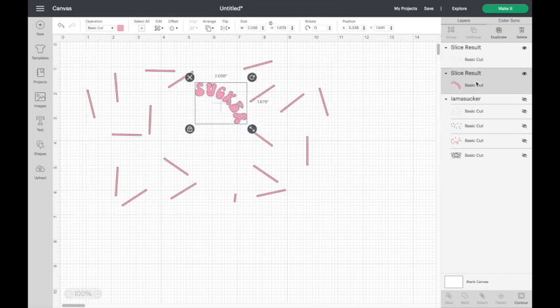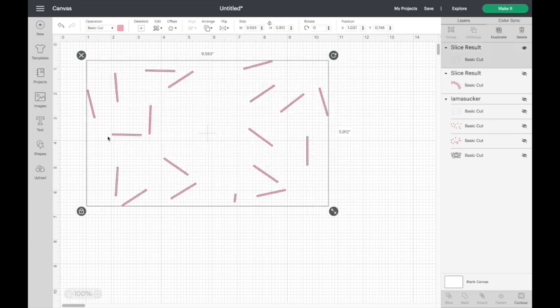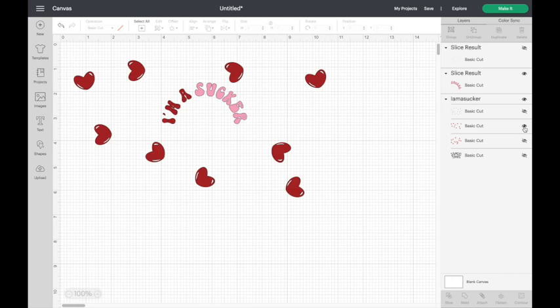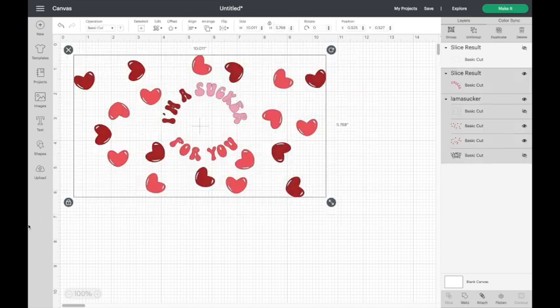Now that I have that the way I want, I'm going to go ahead and hide the word sucker, and then I'm going to make these lollipop sticks white since that's the color that I want them. Then I'll go ahead and hide the lollipop sticks, and I'm going to unhide the word sucker, and then I'm going to unhide the lollipop hearts along with the rest of the wording that comes with the design.